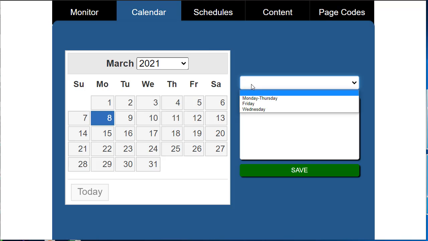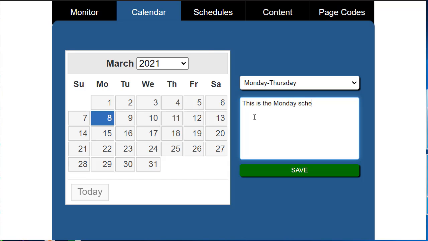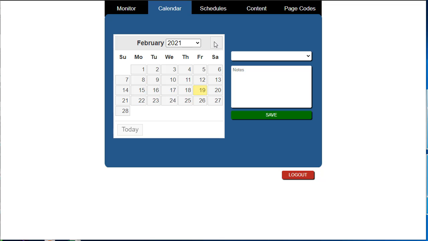I'll select from the drop-down list here Monday through Thursday, and then I could type in a note here if I want to remind myself something like this is the Monday schedule. And then I'll click Save. And now when I go back to March 8th, I'll see that the Monday through Thursday schedule is scheduled for that day, and I'll remember that this is the Monday schedule.